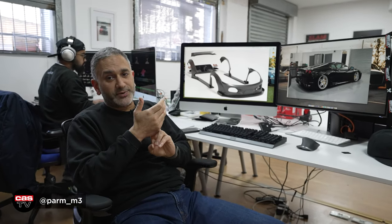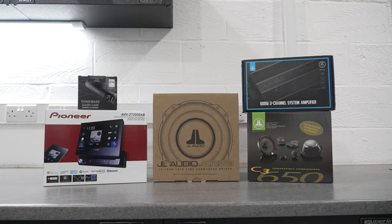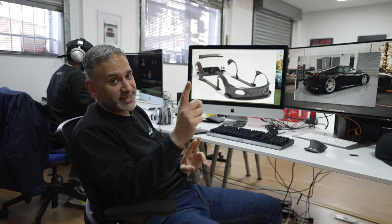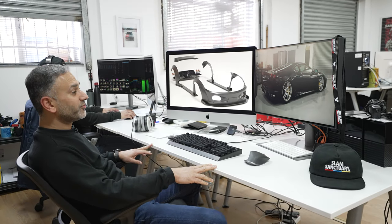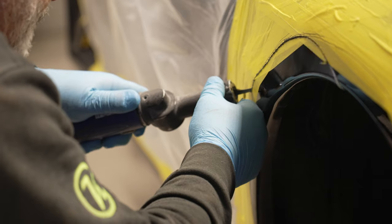So, security's done, audio's done, air suspension's installed. The next stop is the body shop to have the Liberty Walk kit fitted. And that's right, Colourcraft are going to be working their magic and putting the kit onto the 430, and they're quite handy with an angle grinder as well.